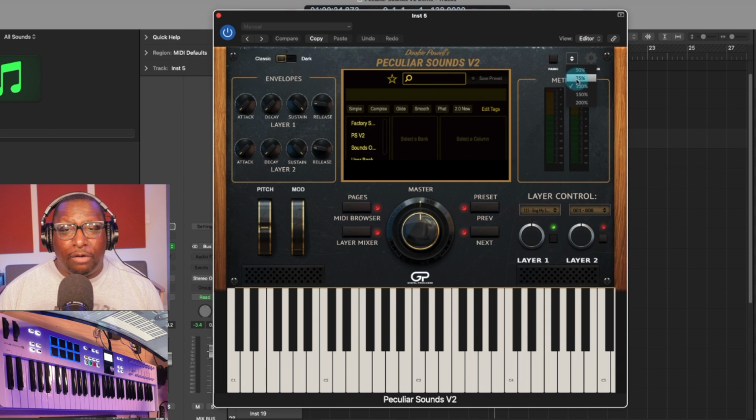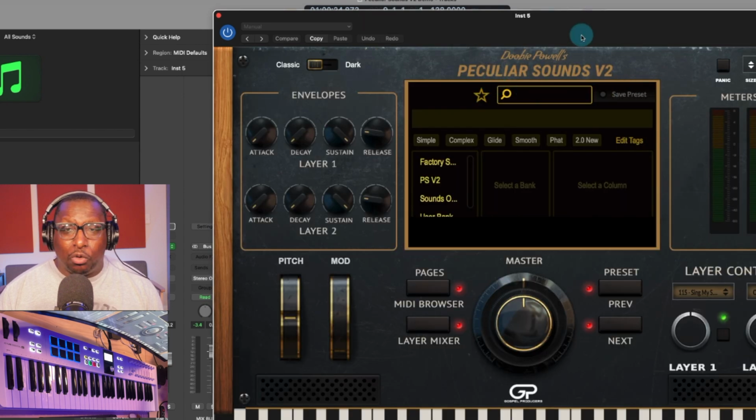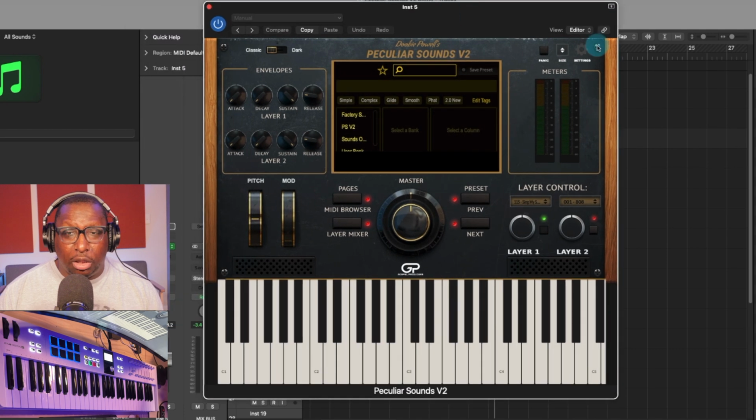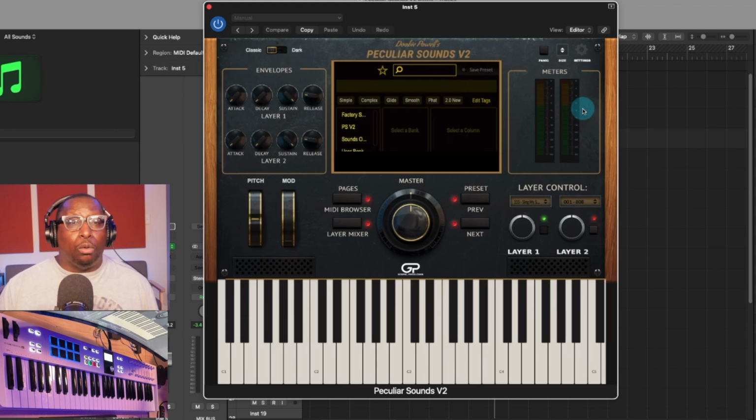Here's a size area. We can adjust the size of the plugin. I really like that. Again, this would be great if that keyboard was hidden and I could just have this be a part of that sizing. So that's cool. 100% is good. And then, of course, we have our settings button here where we can adjust some things, watch tutorials, get into some of their other plugins and things of that nature. All right, cool.